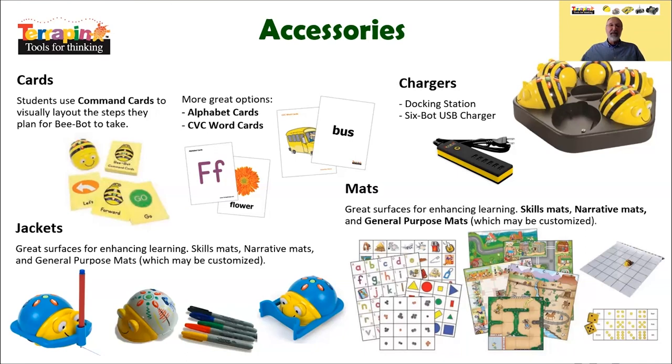We have jackets for the BBOT. There's a pen holder jacket that can carry a pen and let it draw. There's the pusher jacket that you can use to push small objects around, such as ping pong balls or cotton balls or Hershey's Kisses. And then we have the designer jackets that students can use to create their own characters or their own designs.